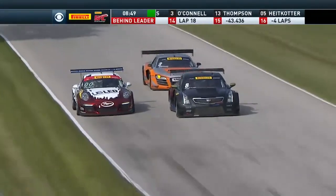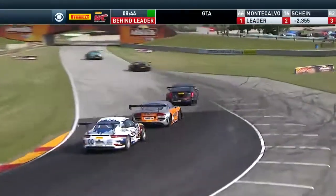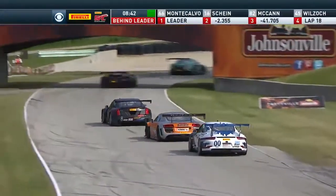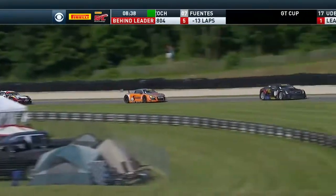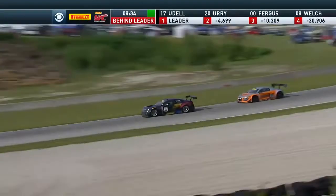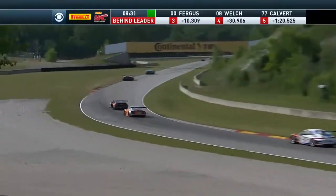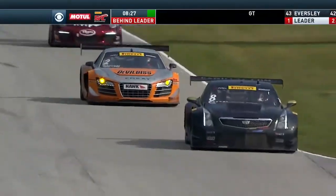That's led Marcelli to close right in, down and deep into the brake zone into turn 8. Nice job by Marcelli there to make sure he didn't get held up as well. He's just really been superb this year, Kyle Marcelli. That is the older version of the Audi. Doesn't have some of the tricks and whistles of the new machine, but that team knows the car incredibly well. They had that great success here 2 years ago you alluded to, and Kyle has just been wheeling.